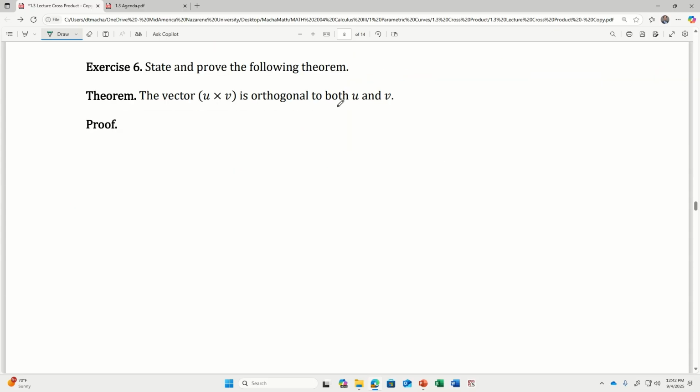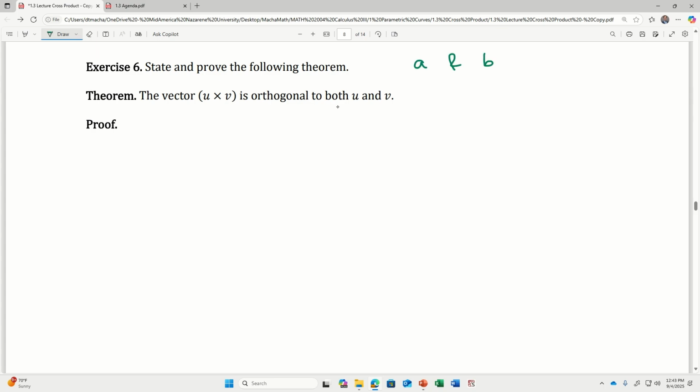All right, what about this? The vector u cross v is orthogonal to both u and v. Who can tell me what the word orthogonal means? It's basically like perpendicular, but in 3 dimensions or more, however many dimensions. Yes, it's a good way to generalize the idea of perpendicular. What's the math definition? If I say that the vectors a and b are orthogonal to each other, that means... Is it the dot product equals 0? Yes, great. That means the dot product is equal to 0.